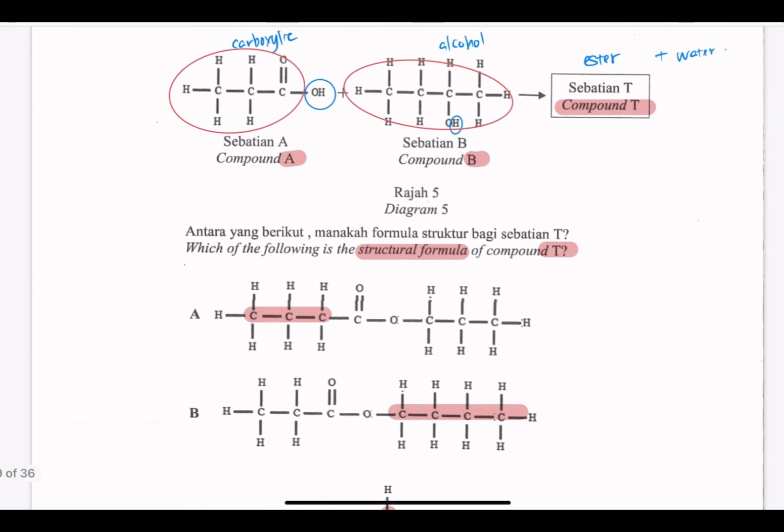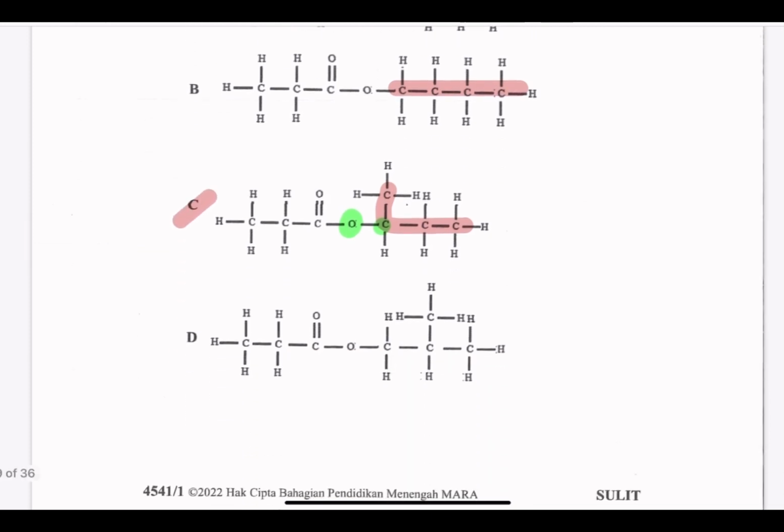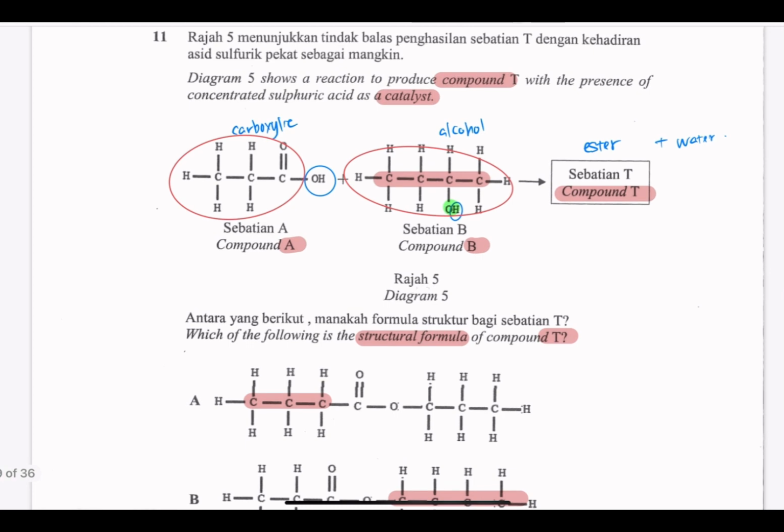Okay, C. This is our alcohol. The functional group hydroxyl is at the second carbon. This is our answer, C. We go to the next answer also. Okay, this one is also incorrect. Our alcohol has a longest carbon chain of 3, but the alcohol in our reactant has a longest carbon chain of 4.